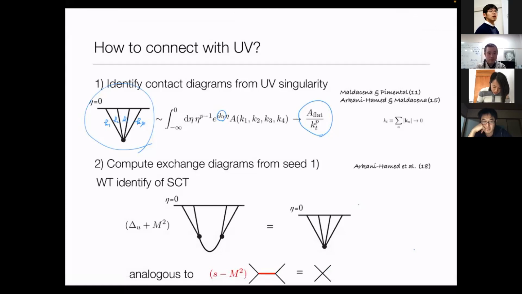And this is supplied by the Ward-Takahashi identity of the spatial conformal transformation. I haven't said this clearly, but here I'm focusing on the future infinity of zeta, where the QFT, which lives on this future infinity, satisfies the spatial translation symmetry and rotation symmetry, and also dilatation symmetry and spatial conformal transformation symmetry. So we have Ward identities for that. The Ward identity for dilatation can be simply satisfied by multiplying a proper factor. And the non-trivial one, which comes from SCT, after a little bit of massaging, we can write down this Ward-Takahashi identity in this way.